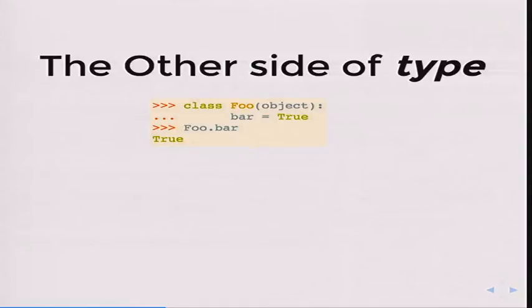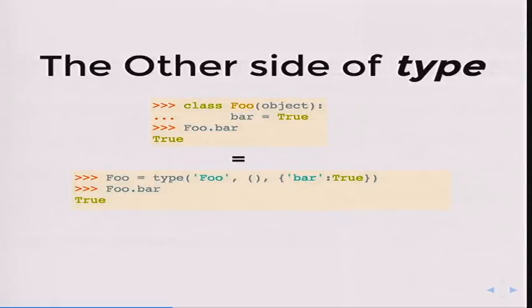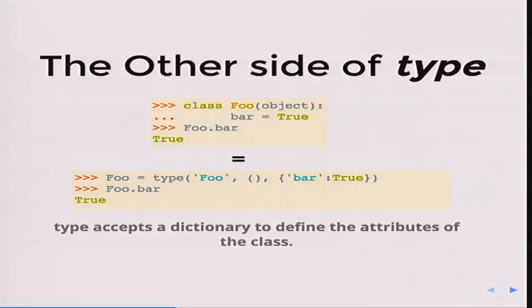And you can also define methods and attributes. So this is how you define attributes in a normal class. And how would you do this in type is like this. You'll pass things into the dictionary. The name is basically the holder, how you call that function, and the value is basically the function itself or the attribute itself. So it accepts a dictionary of attributes and methods.